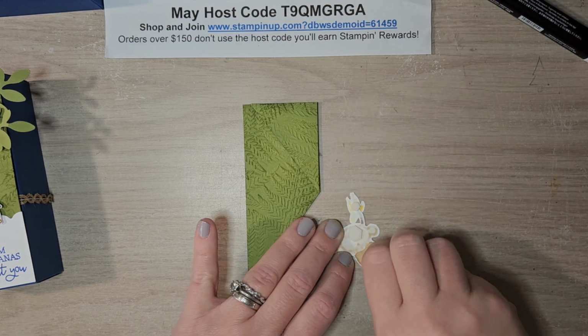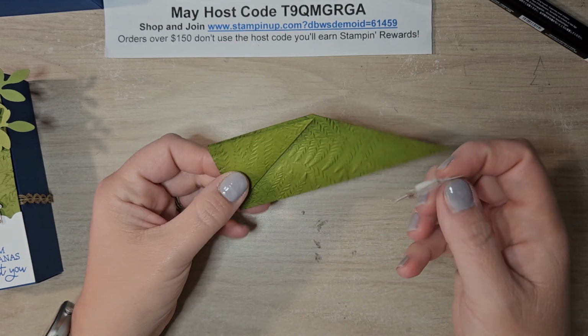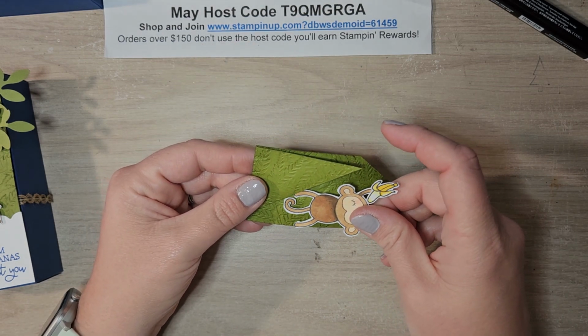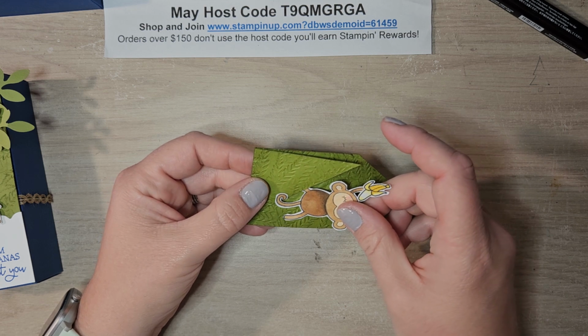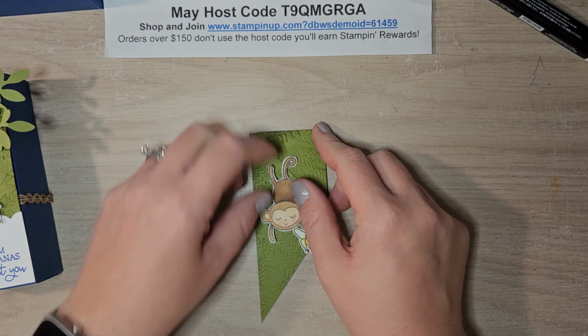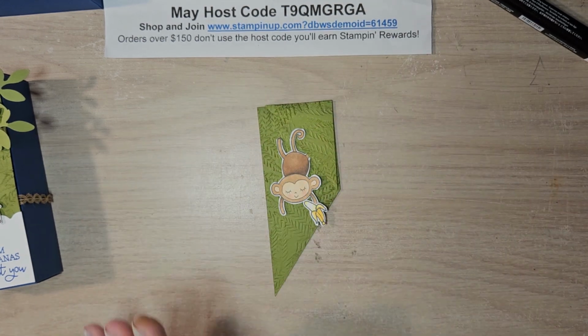So peel off all your backings, and we are going to tuck him up under the tree. I'm going to put his tail on top and his foot on the bottom. Just kind of wherever you think he needs to be. Just like that. Okay, I think we're getting there.